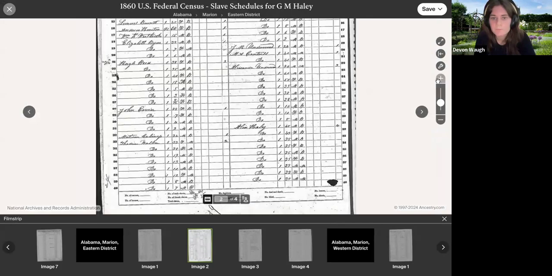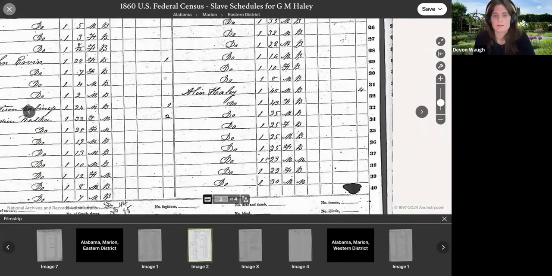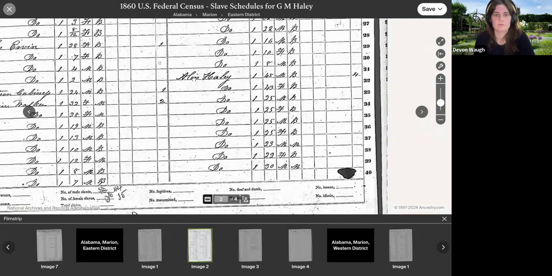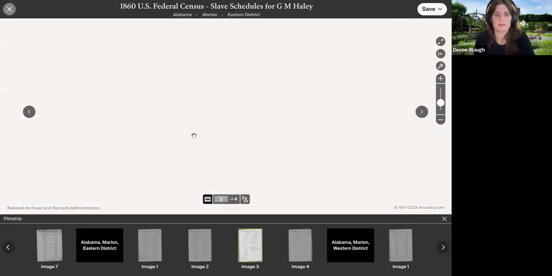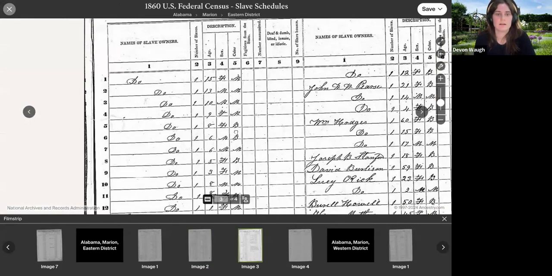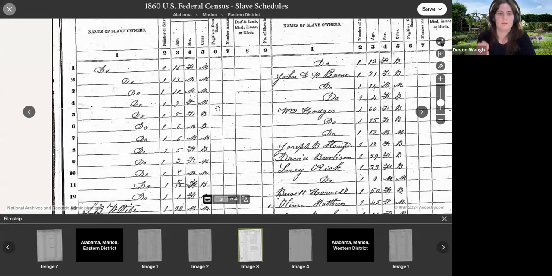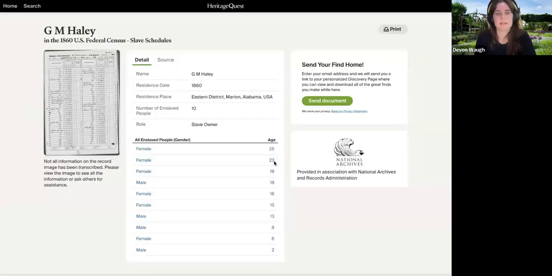Let me see, there we go. So Haley is listed, and then let me hover over and see if I can get anything else. And then here are all of the enslaved people on the plantation. Based on the ages, we're able to find that his mother, Sabrina Haley, is most likely the 23-year-old listed.